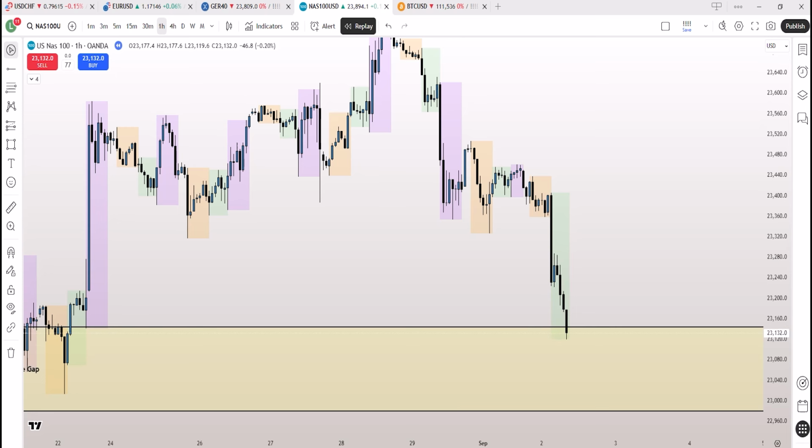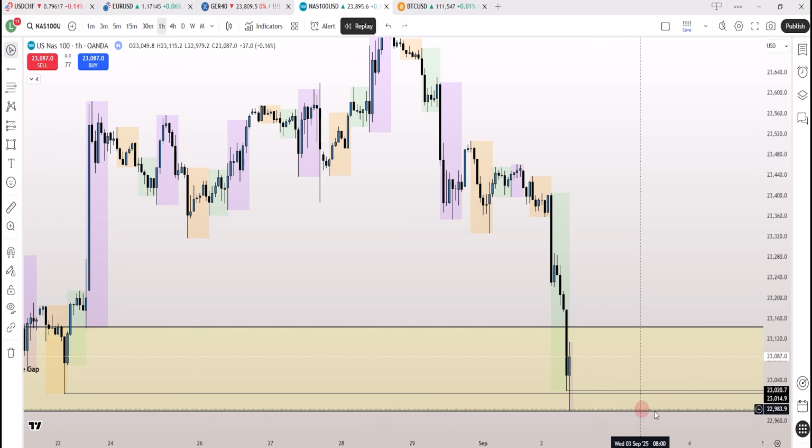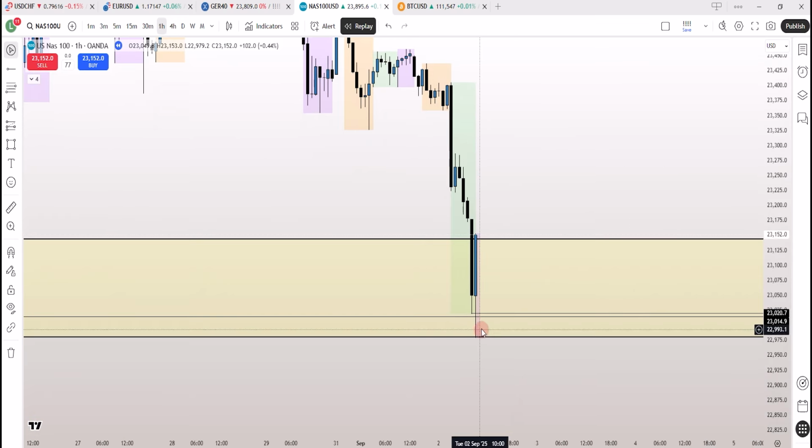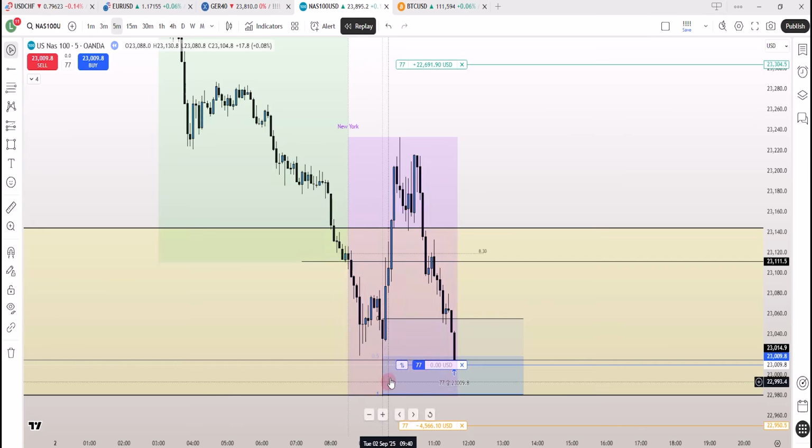To open a trade, I need to see a specific sequence of algorithm actions during the New York session. First, the price must withdraw liquidity from the London session. Then, it must withdraw the next local liquidity, and then enter the pre-marked zone of interest. That's exactly how it happened. So it's a signal to me that the scenario is developing in the right way, and the trade could be a good one. Now I switch to a lower time frame and start looking for confirmation to enter.